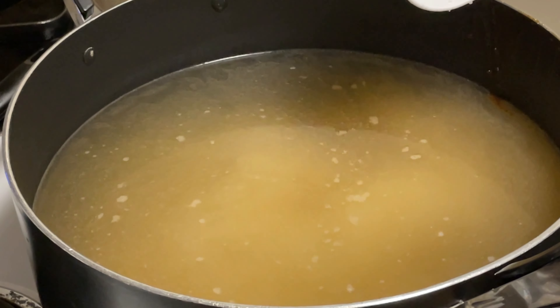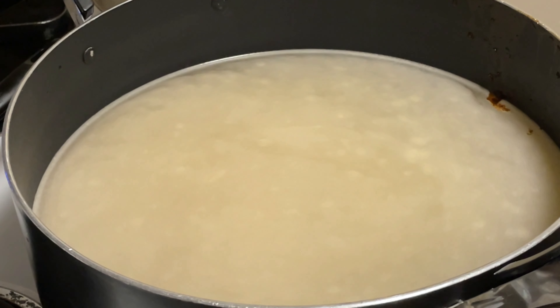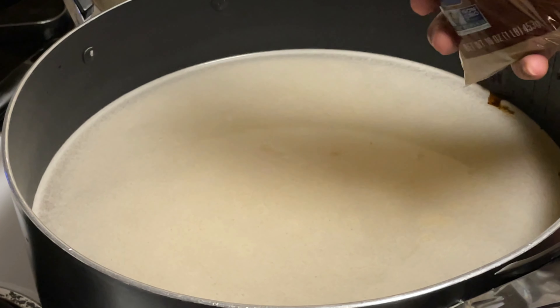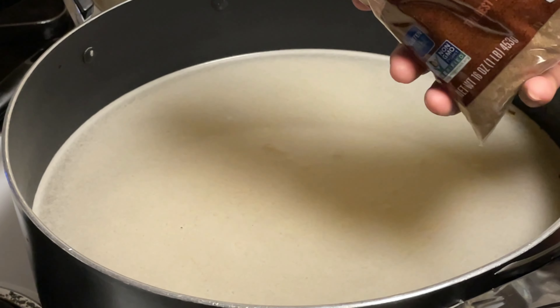It's not just gonna be a basic turkey, so definitely do not use regular table salt. Now to balance the salt out, we're gonna use some brown sugar. I know, we love our brown sugar. There's just something about it — it brings that caramelization and comfort to the dishes. Every time I buy regular white sugar I always buy a pack of brown sugar too.